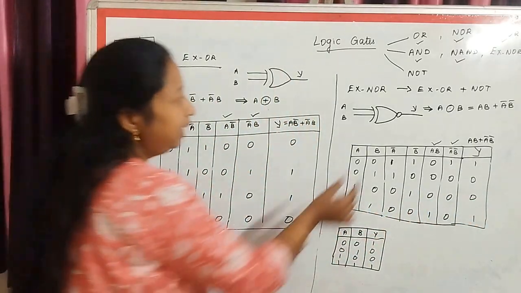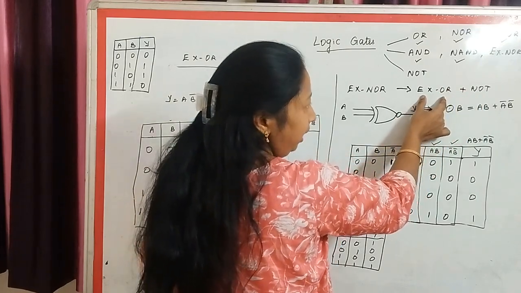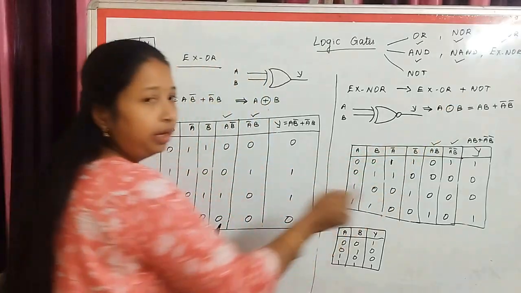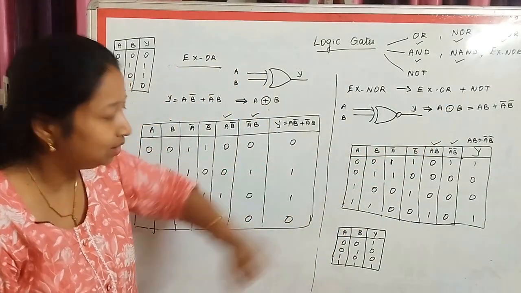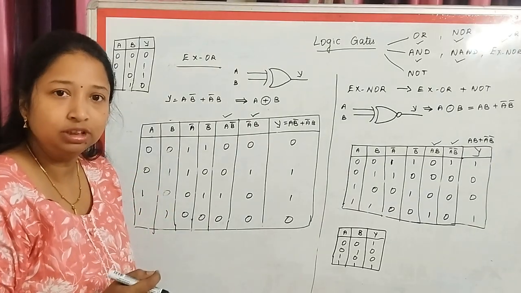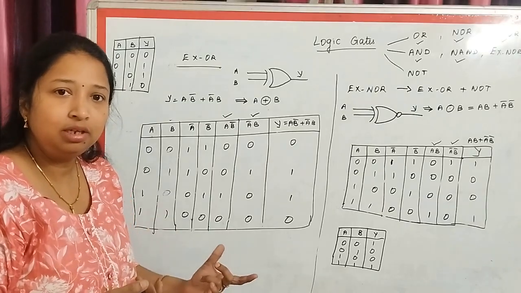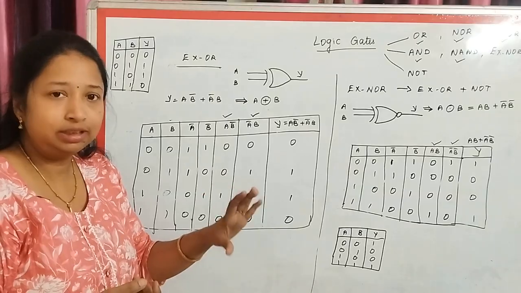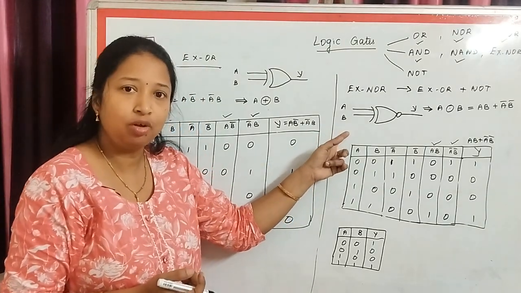Clear? XNOR plus NOT. What does it mean? Whatever values you have got for XOR, the complement of it, you take it and you will get XNOR gate. Is that clear? Where do you apply this XNOR gate? We have home security system nowadays in all the houses, right? Maximum of the houses has got home security system. What do you have in that? You have a small digital circuit. Inside that circuit, they'll be mostly using XNOR gate.